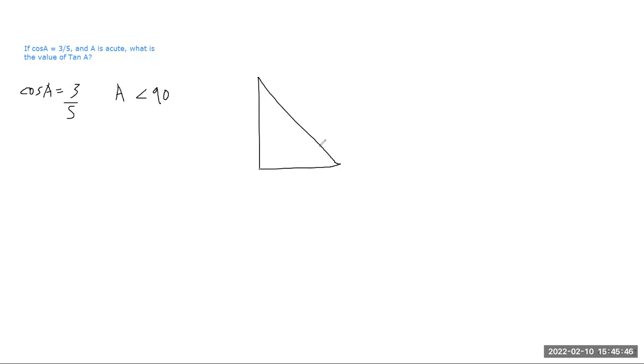They give you a triangle and they tell you that the angle is A. So put on the angle A. So now it's a right angle, you have the angle A. What is the adjacent? Remember, it's adjacent over hypotenuse. If cos A is 3/5, the adjacent is 3, and what's the hypotenuse? Good. So then what's tan A? So now you need to find the opposite. How are you going to find the opposite? You need to know what the opposite is before you can find tan A. You can use Pythagoras. Very good. Pythagoras theorem to find the opposite.